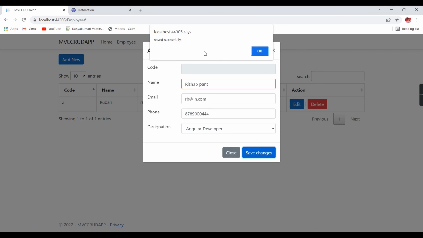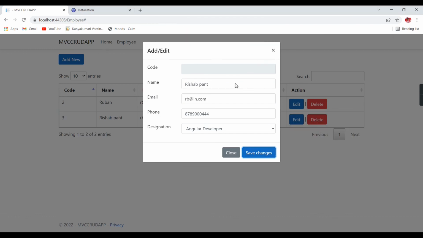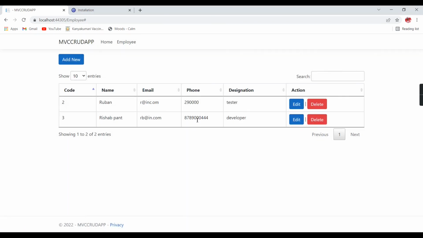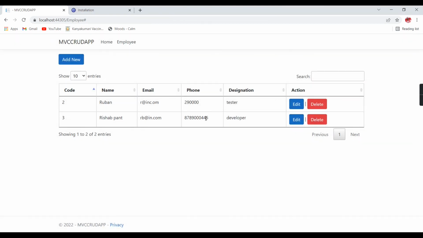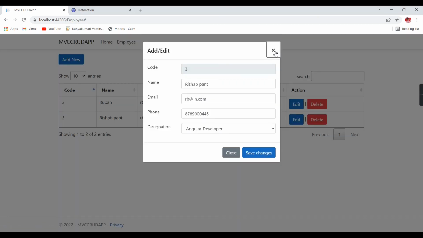So we are giving one smart alert message only. Automatically the record is populated in our listing. If I'm closing this pop-up, and if you see here, the developer is loaded. If I'm trying to edit, I can change any value. So instead of 4, I'm going to give this 5. After updating, if you see, automatically it's updated here. Even for any save operation, if you want to close this pop-up also, we can achieve that.